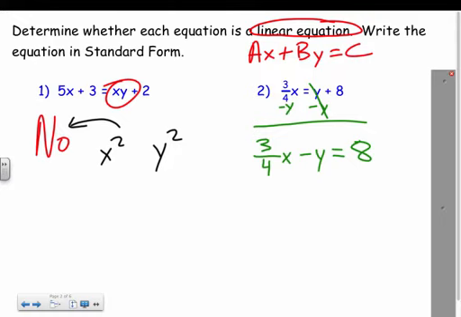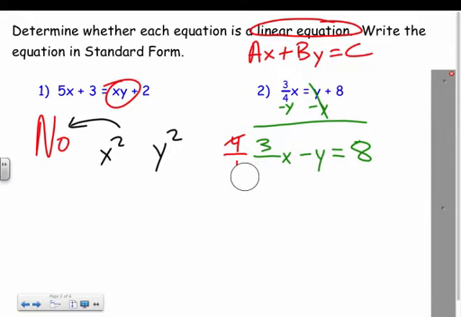Well, then they have to be integers, right? With the GCF of 1. So how do I get 3/4 into an integer? Well, the easiest way is to get rid of the denominator. And how do I get rid of that denominator, that 4? All you got to do is multiply by that 4. Because think if I take that times 4, it's really 4 over 1. Don't the 4's cross cancel with each other? And I'm just 3 over 1, so 3x.